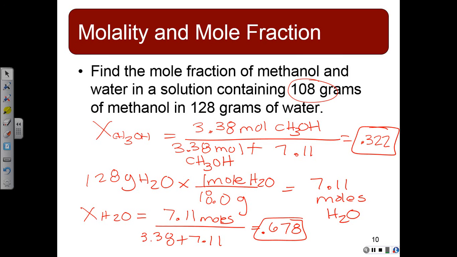Okay, usually it's easier to start with molarity. That's what I try to put them in the order of, and they're all going to kind of build on each other. Okay, this keeps you from having a separate problem for each where you keep having to calculate moles and doing the same thing over and over. Okay, so if you look here, you're given 25 grams of sucrose dissolved in 525 milliliters of ethanol. Okay, so which one is the solute?